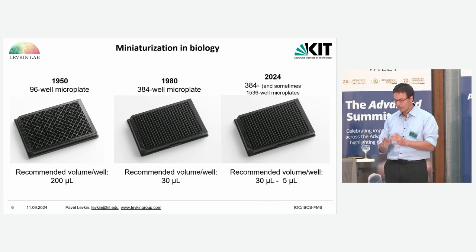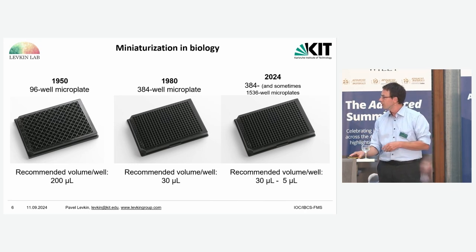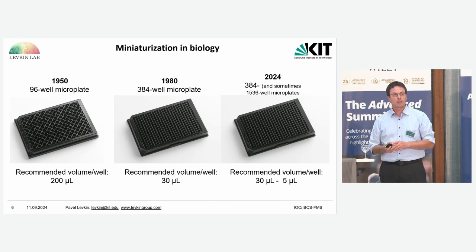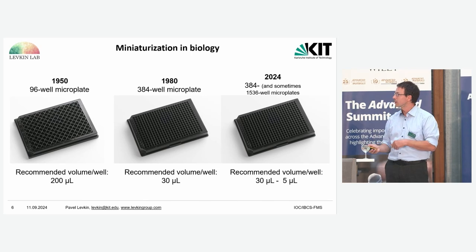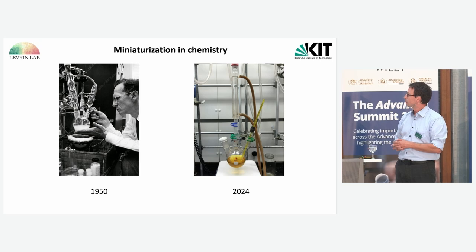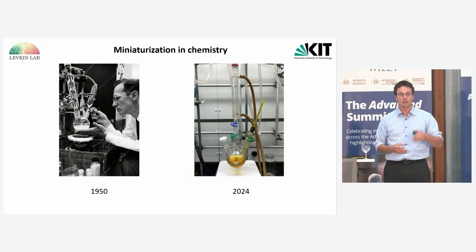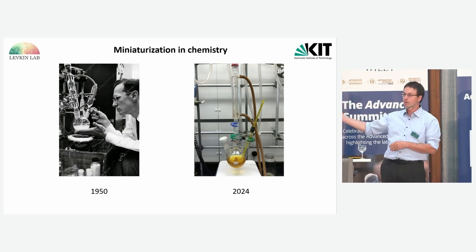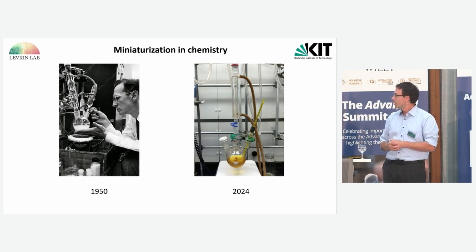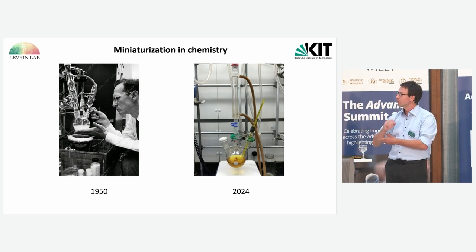Of course, on average, there are good examples. But to please biologists, or probably also here, in chemistry, the situation is even worse. We still use the same hardware, the same glassware that people used 100 years ago. We still use milliliters, hundreds of milliliters for doing chemical reactions nowadays, and not even microliters, and I'm not talking about nanoliters.